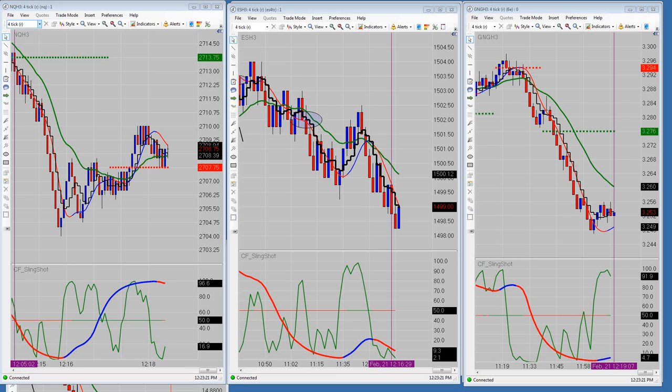We need to make $1,420 over the next 5 business days, right? 1, 2, 3, 4, 5, yeah, $1,420 over the next 5 business days. That's a challenge. But we'll see how it goes. A couple more days like today and we'll be there. No worries. Let's start with crude oil.